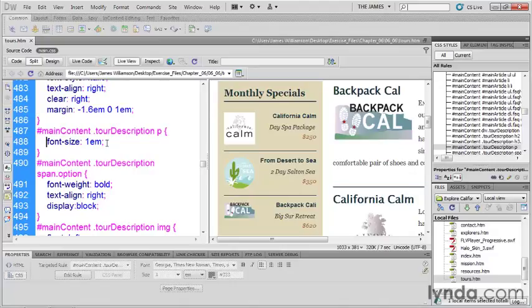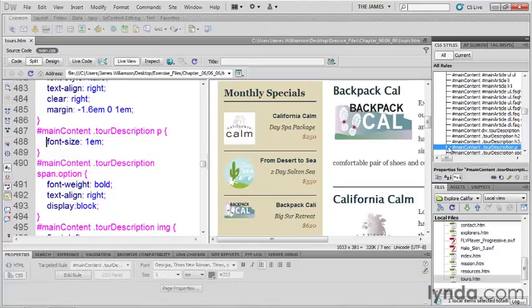If hand coding is not your cup of tea, you'll notice on the right-hand side that if I look at my CSS styles panel, that rule is highlighted right there. So it's very easy for me to go ahead and select that. So that's a pretty nice way of just sort of jumping to that particular rule in the CSS styles panel without having to browse all the way through it.